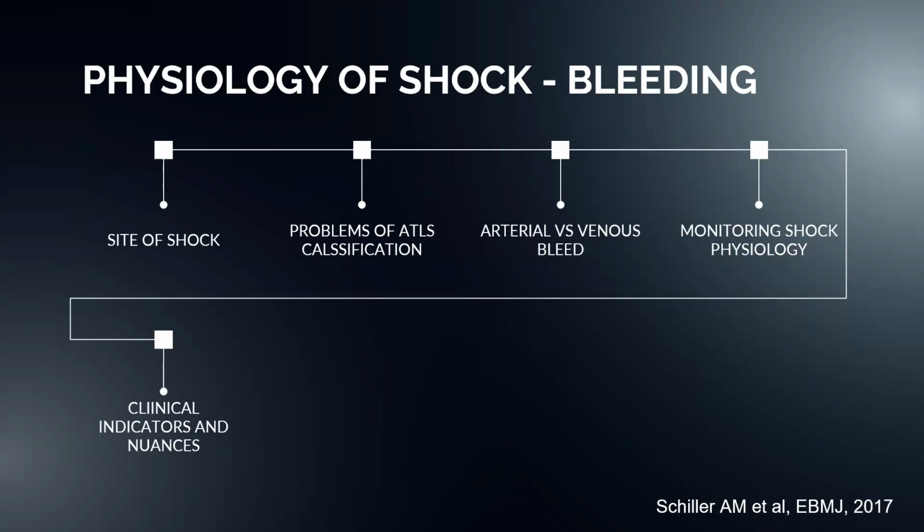is actually patient dependent, and this level is variable and depends on age. For example, in the geriatric population, with normal vital signs and normal blood pressure, we can miss the occult hypoperfusion which has occurred in the patient. And if the lactate and base deficit are measured at that point of time, they will yield better results. So these are the nuances of our standard points.